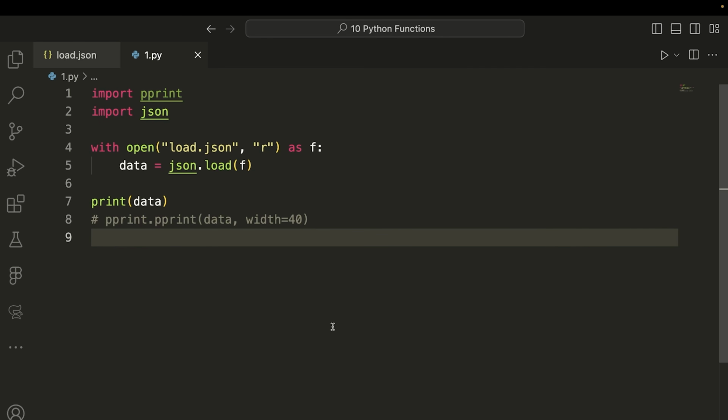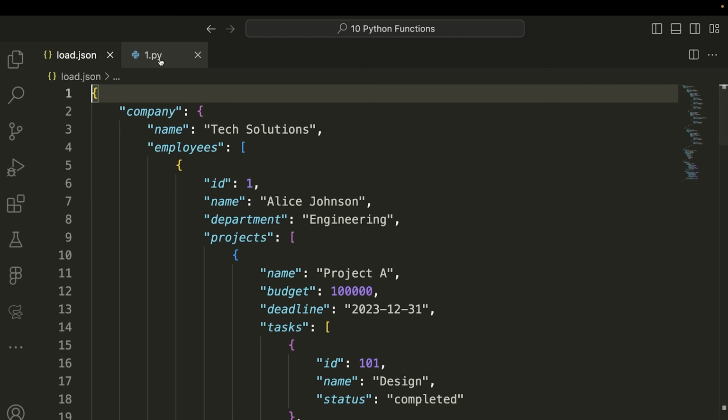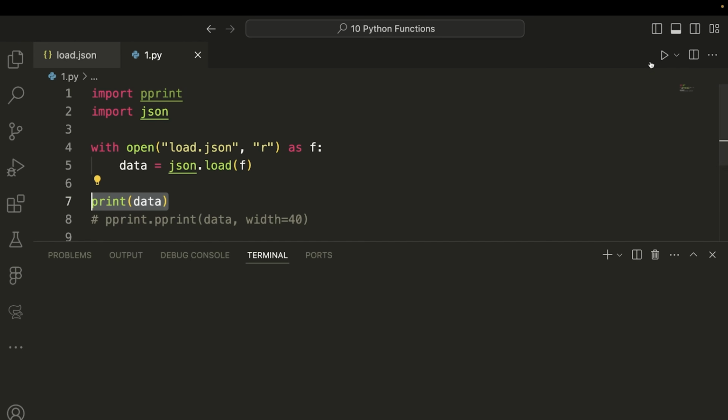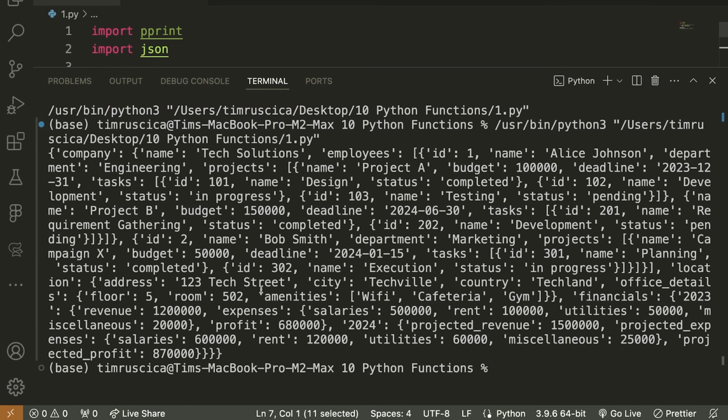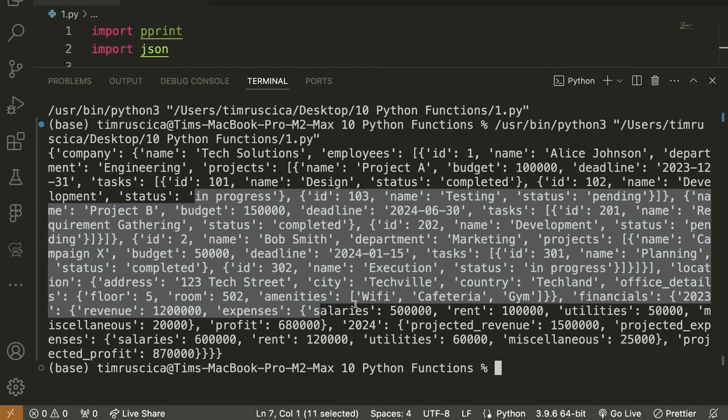Now in order to see the value of this, let's look at what happens when we try to load in a large JSON file like this. A lot of the times we'll have some JSON from a request that will have a bunch of data that we want to view in the console, but when we print that using a normal print statement, we'll get something very messy like this. I don't know about you, but this is very difficult to read. I'd have to go through and try to manually parse for different fields, and there must be a better way.